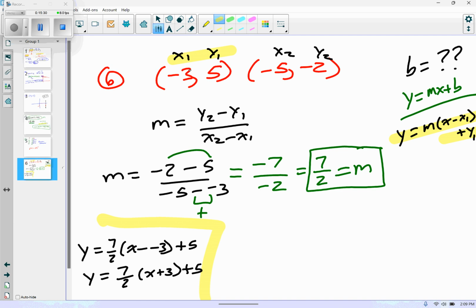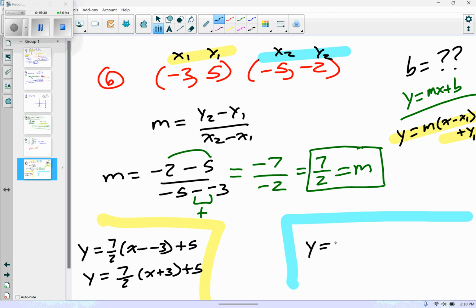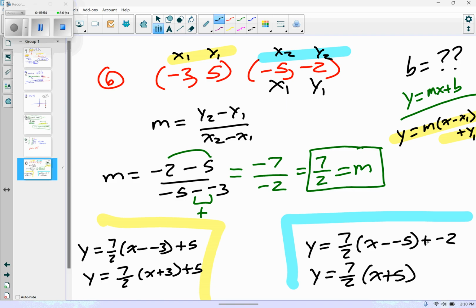Because let's say somebody chose to make that. Well, let's take a look at the answer. So we get y equals, same slope. And let's call this x1 and this y1. So I get x minus 5 plus negative 2. Clean it up a little bit because we don't like minus minus. Hey, I have a question. I haven't really talked about this. What if I have plus negative like that? What is the true sign going to be? If I have plus minus in a row like that, what's the true sign going to be? Negative is always the winner.